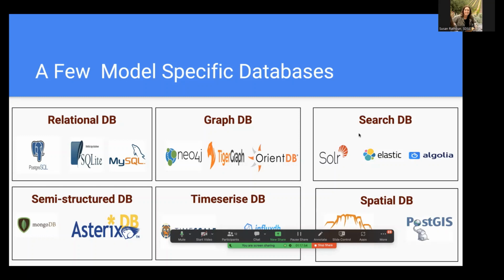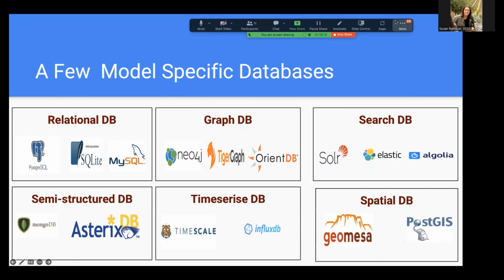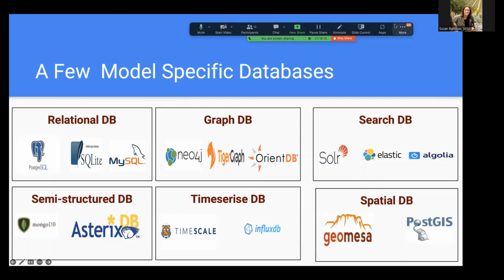If your data is not relational and it has more nesting, like a JSON object or an XML object, you need a semi-structured database where you can run semi-structured queries. Like you have nesting in your data. You want to do nesting queries, so you need to go for MongoDB, or there's another DB called AsterixDB.